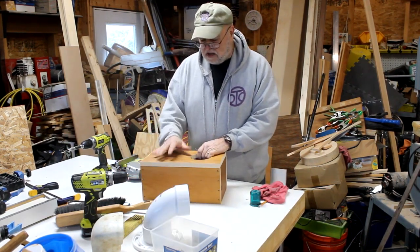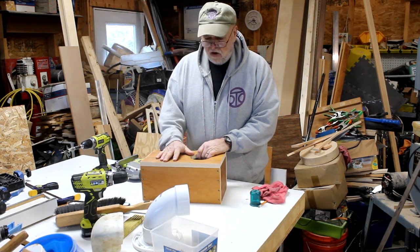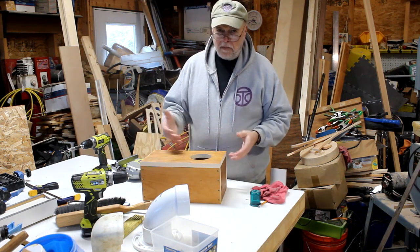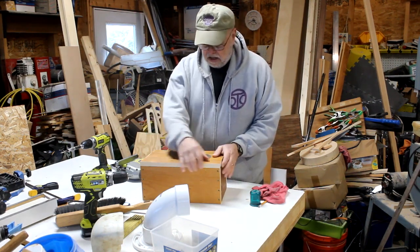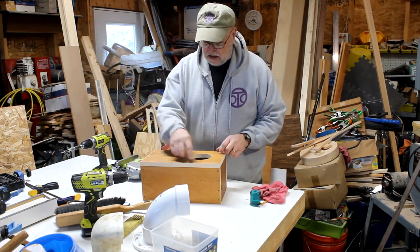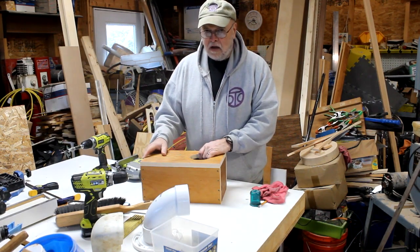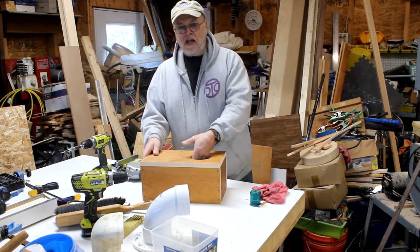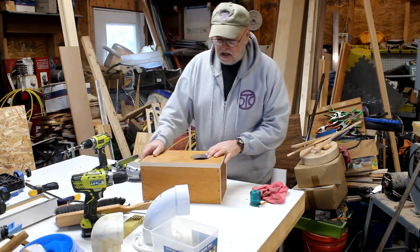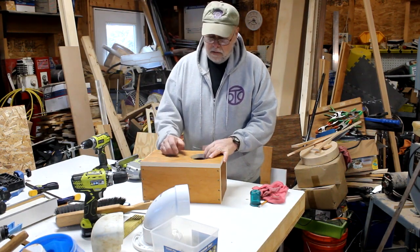I've seen a few of these Dorade boxes on boats, some made out of fiberglass. They have no way of taking them apart or opening them up to get inside them. I don't like that. That's the reason why this cover is going to get a little gasket and it'll just be screws where I can take it off. If you're in an environment with high humidity and a lot of heat, you could build up a lot of mold and mildew inside that Dorade box. And of course, this is part of your ventilation system, that air going down into your cabin. You don't want to be breathing it.